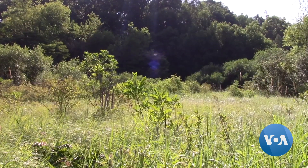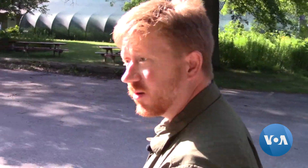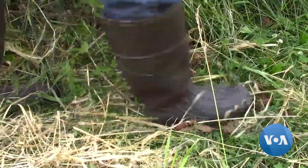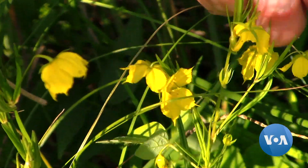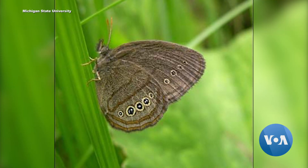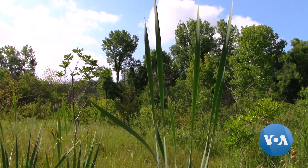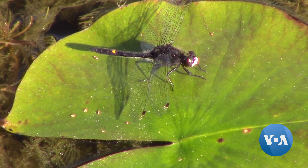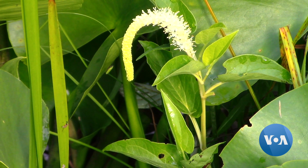This morning we're gonna head off down into the wetland, into a very specific kind of wetland called the prairie fen. This time of year you can find Nate Fuller counting butterflies. The director of the Serrett Nature Center needs an accurate count of Mitchell's Satyr butterflies to help preserve one of their last known habitats. They're very particular in the kind of habitat where they can live, which is part of what makes them so rare and amazing indicators for our water quality.